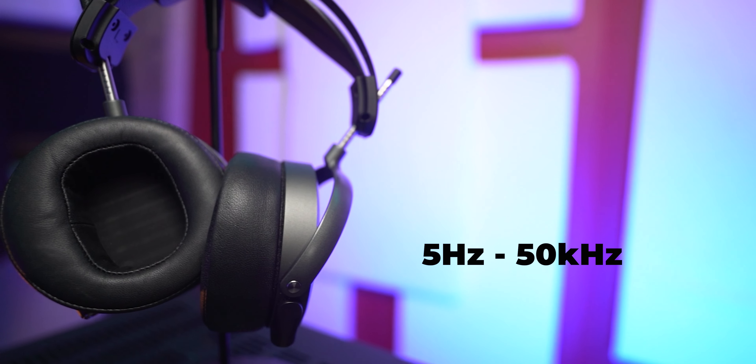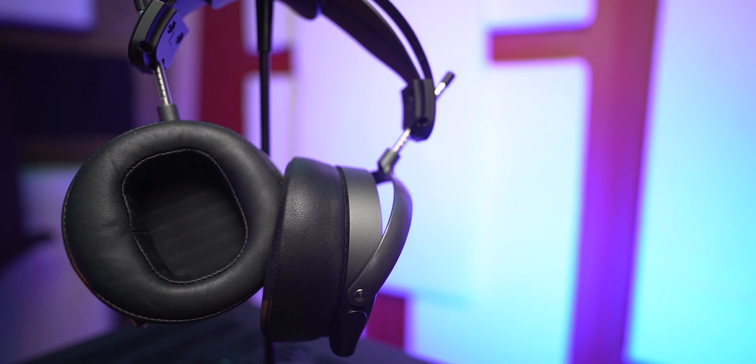They go down from 5 Hz to 50 kHz, which is crazy — even a dolphin is going to enjoy working with these headphones. When we look at the bass frequencies and low end, they give a very nice punchy and tight bass response. The extension to the low end is linear, deep, and well balanced — not too much, not under-hyped — which is very important for making the right mixing decisions when working with low end.